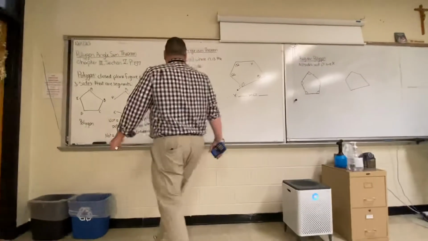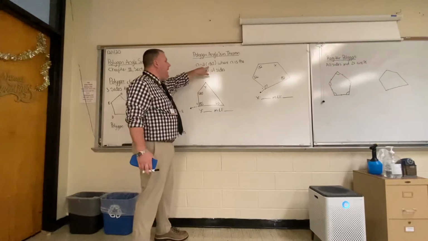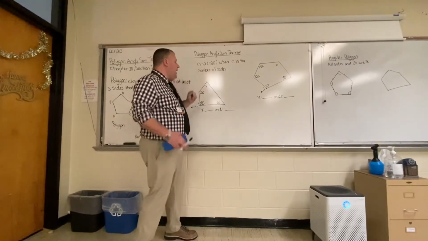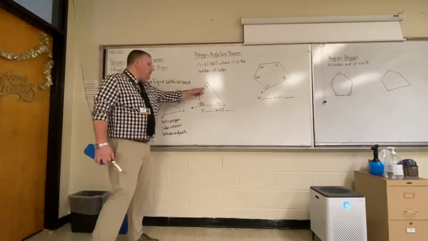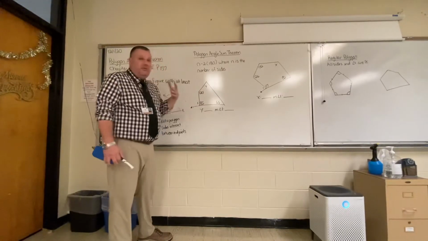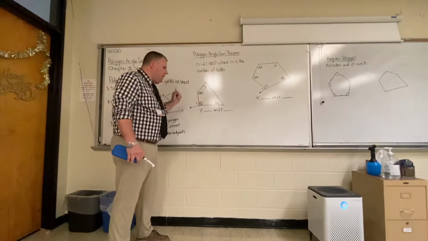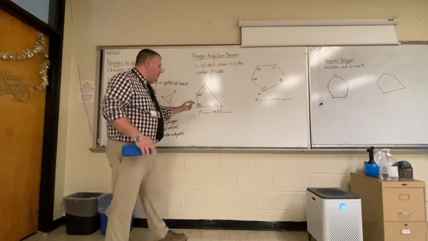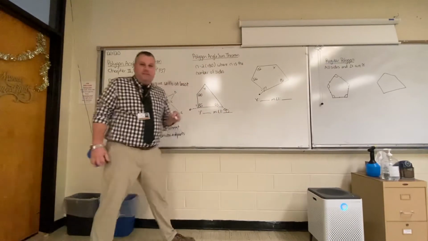So, the polygon angle sum theorem states n minus 2 times 180 is the formula, where n is the number of sides. So let's take a look at this one here. I need to calculate my angle y, and I need to calculate the angle 1. Well, first off, to calculate the angle 1 should be very simple. The interior and exterior angles are supplementary. So we just do 180 minus 85. Angle 1 is 95 degrees.